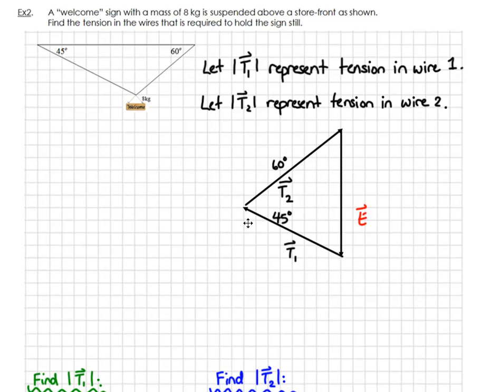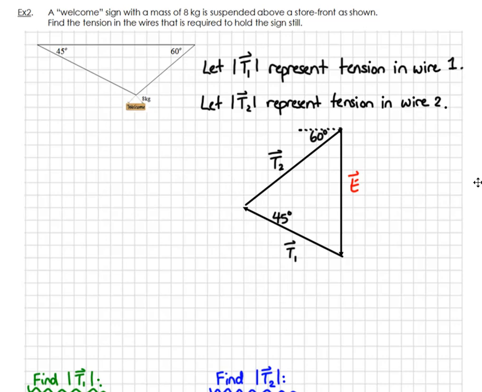It is a triangle. They all go in a circle, which means that nothing should be moving, because the equilibrium is going to balance everything out. It's going to become a zero overall vector. Okay, so your job is to figure out, I'm going to move these a little bit farther, right here, 60 degrees. This is T2. So you're trying to find this one and this one. What are the magnitudes of both?